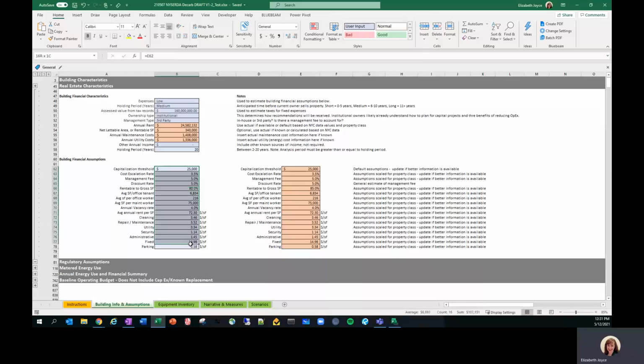In the blue cells, you'll have the chance to enter information about your building and its financial assumptions, such as management fees, your discount rate, rentable to gross square footage, square foot per worker or per occupant, and then different dollars per square foot assumptions around everything from utility costs to cleaning costs to parking. Currently, the data here is referencing these orange cells on the right, which are pulled from a number of different industry reports about standard building data in New York. Again, these can be referenced, or you can enter your own facilities data if you have it.